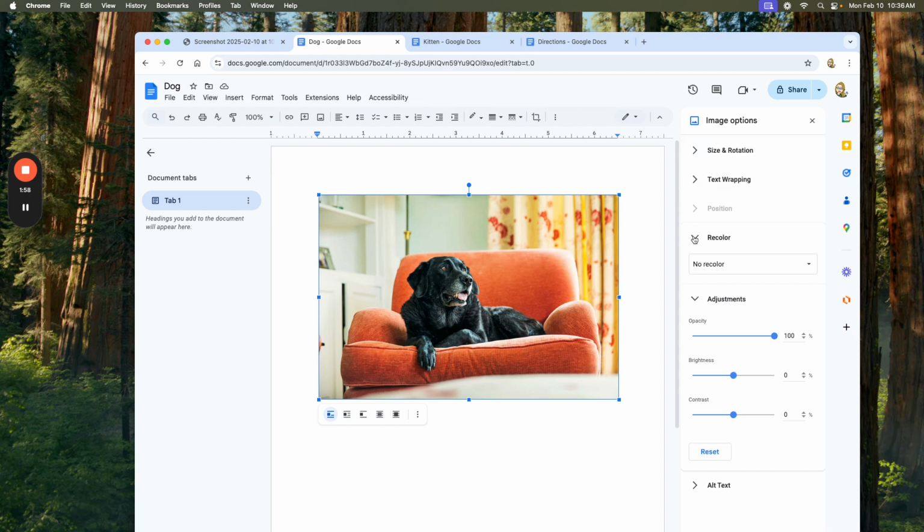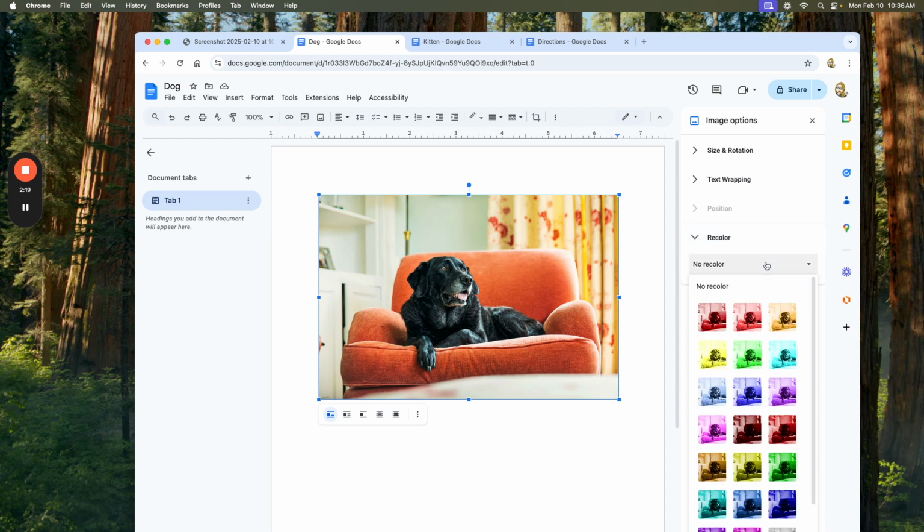And notice that these are currently open because, again, if you have been in here in the past, it's going to open some of that stuff back up. The first thing we're going to do is go to Recolor. This is where I can change the appearance of my picture in terms of the coloring.